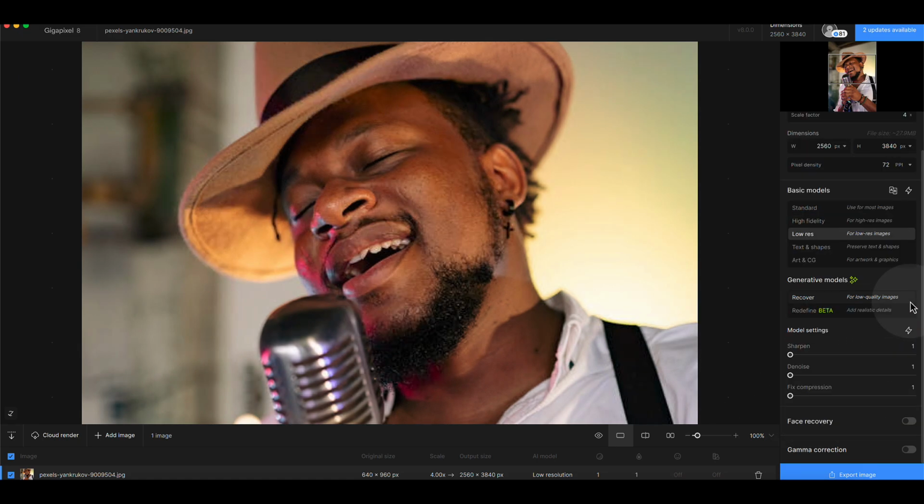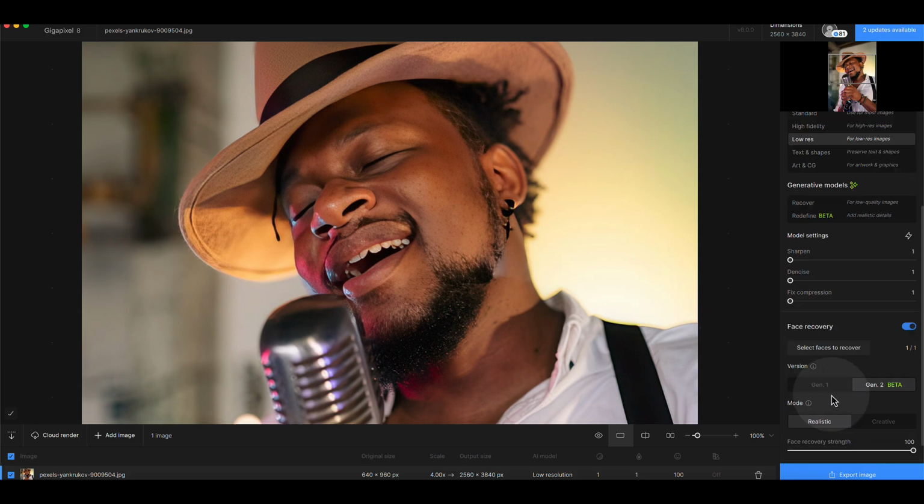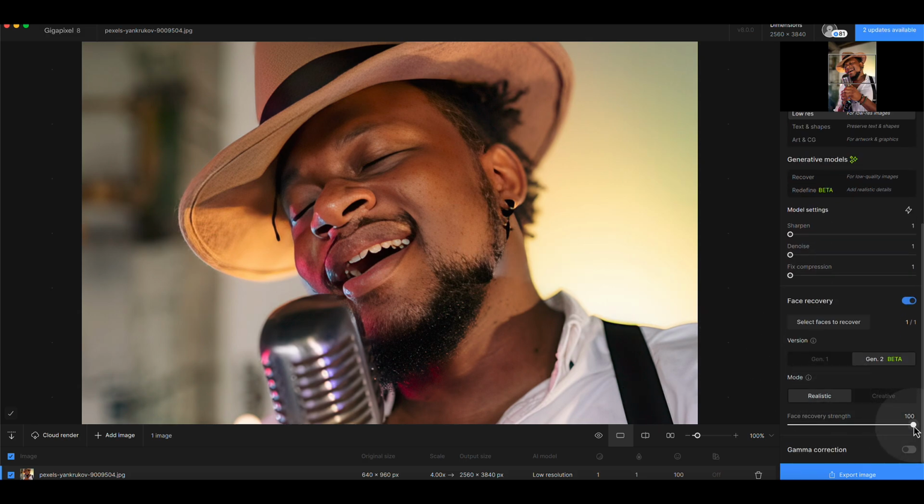If I turn face recovery off now, I'll let it update the preview a bit there. So face recovery off and on. When we look at this preview, it's definitely evening textures out and making things look smoother. But this is where we now want to drop the strength of the face recovery. I just like to do that to see what areas it's affecting and to what extent. So with something like this, I might drop it down to around half, maybe less, and just judge it from there.